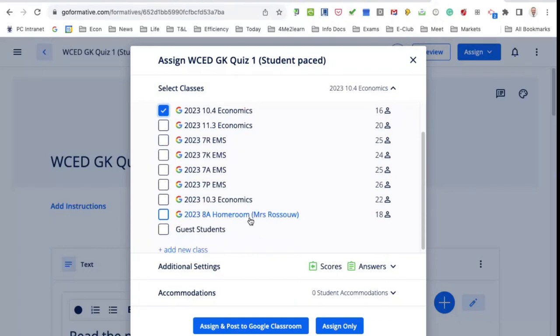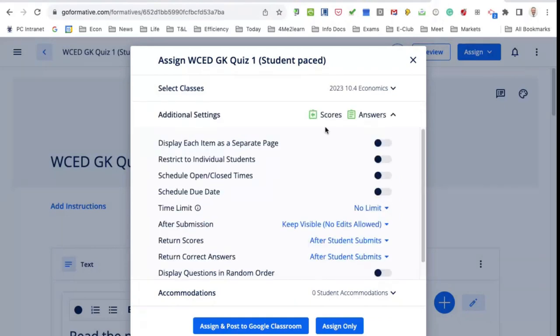Now I can decide when they want to see their marks, okay? So once they click on submit answers, do I want the responses to remain visible or do I want to make it hidden? Do I want them to see their score after they've submitted? So don't ever select instantly because, for example, it literally on the screen, if they're getting it wrong, it tells them. So think about it. It's multiple choice. They click on an option and shows it's wrong. Then they try the next option. It's wrong. Next option and it shows green and it's right.